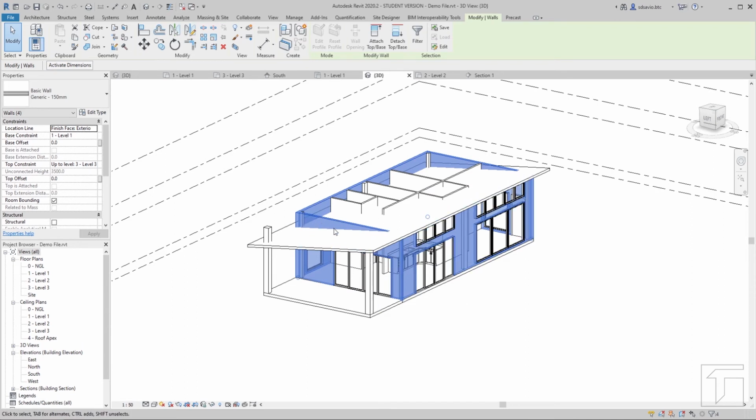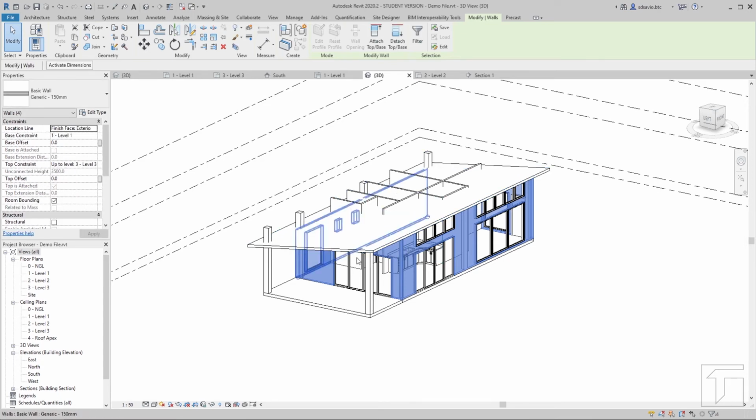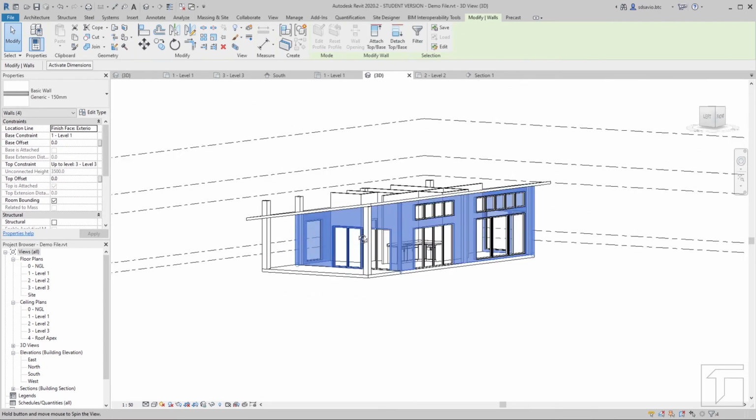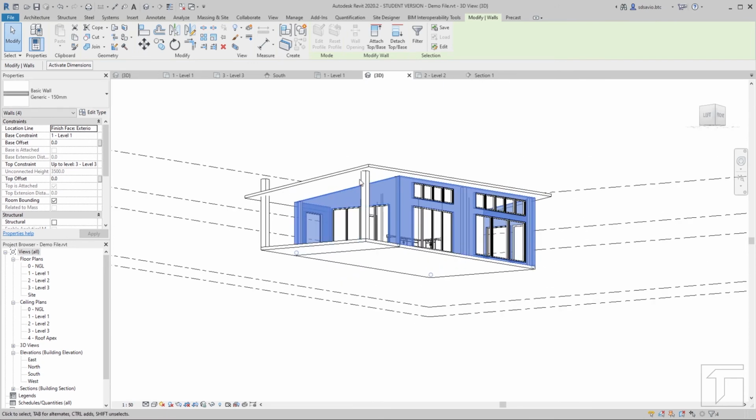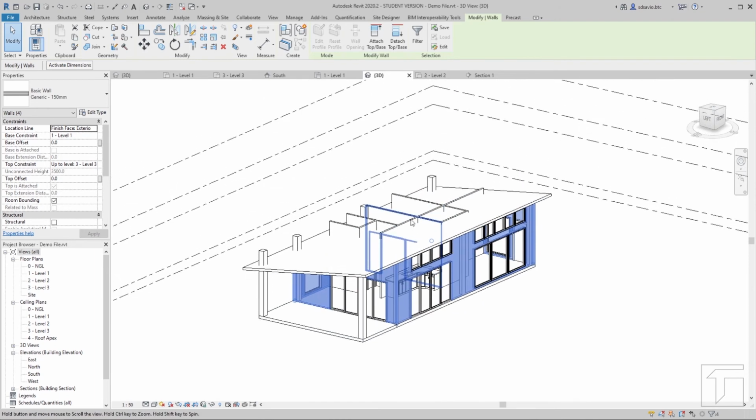So to clean this out here, all I need to do is on the ribbon menu of the modify, on the modify wall panel, you just click on attach top base. So you just click here, and then after you click that, you select the roof. Okay, so once you click that, notice that it cleans out immediately like that. So let me double check, let me orbit. See, it now cleans on the roof like that. So how about the ones on the interior walls?